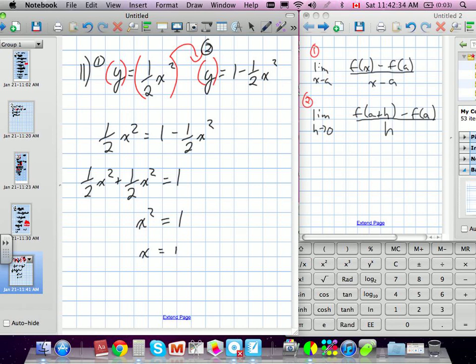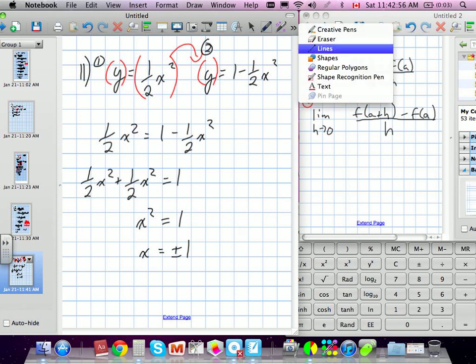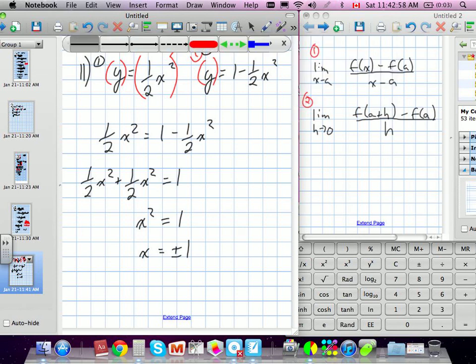These are both parabolas heading upwards. So if we were to graph it, this one's a parabola heading downwards. So it's going to have 2 points of intersection. Okay, just a quick point, it's going to look something like this. This parabola is going to be a half, so it's heading upwards like that. The other parabola is something like that. So it's going to have 2 points of intersection.